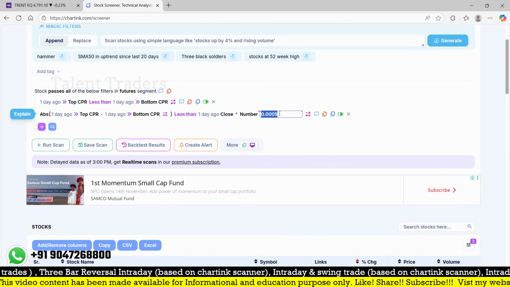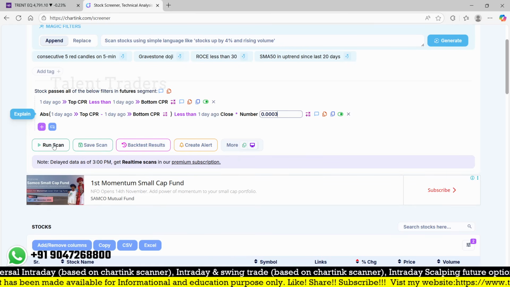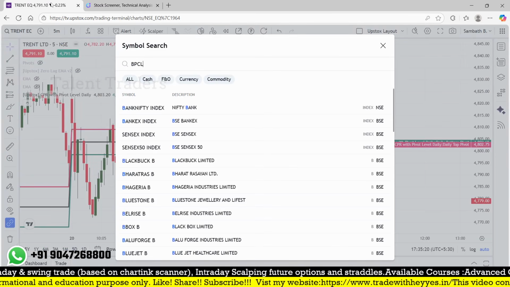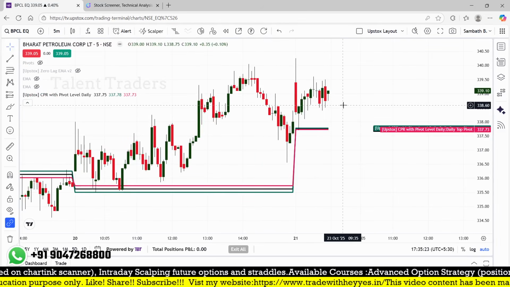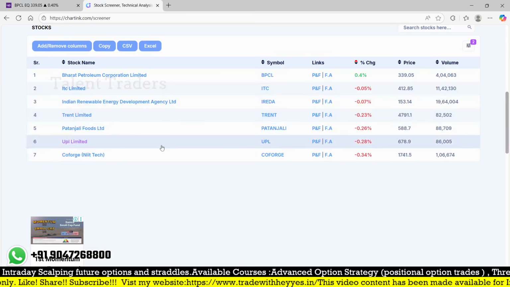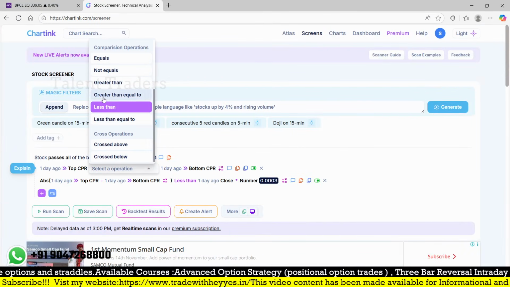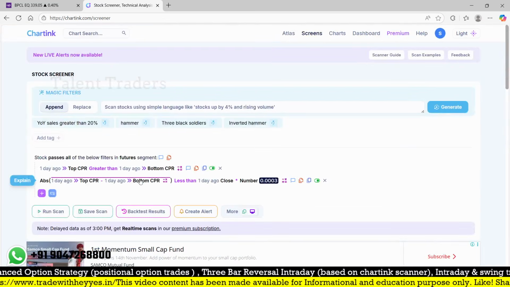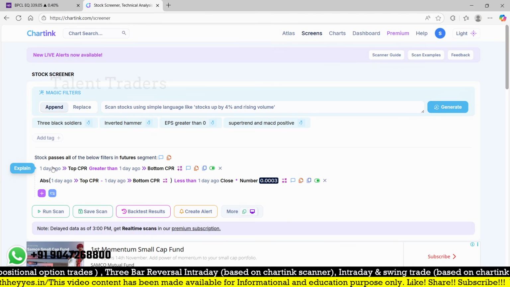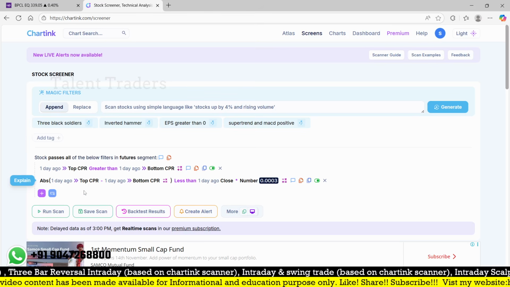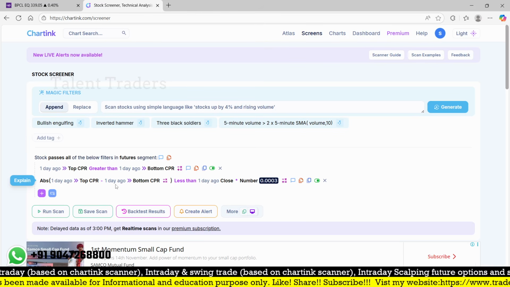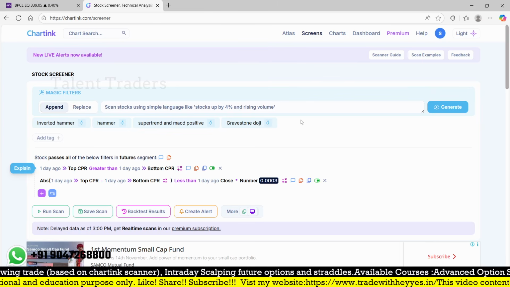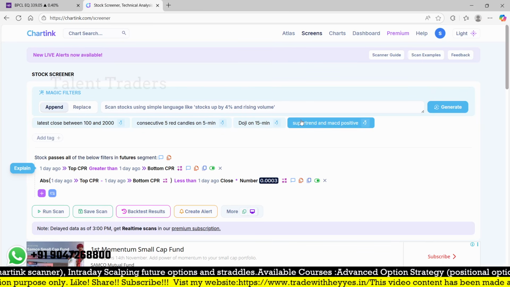But if you are using 0.5, and if I'm using 0.003, we will be getting very few stocks, like BPCL. So I hope you understood how we are creating this and why we are using this particular logic here. And for a normal scanner, which I am just planning, it must be greater than. And this would be a scanner which helps you find very tight ranges. And also for weekly, wherever it is 1 day ago, you have to change it to 1 week ago. Then it will find next weekly based narrow CPR stocks.